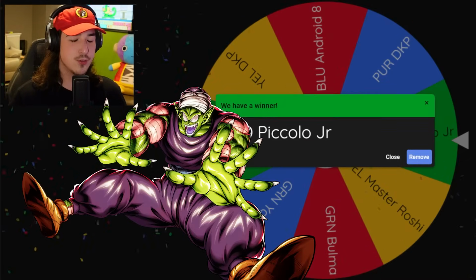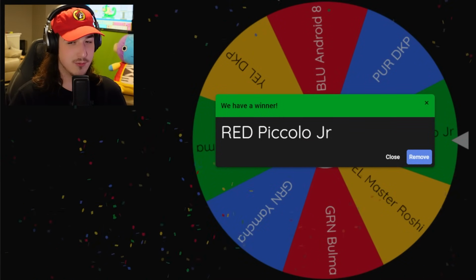Red Piccolo Jr. I'm all for it. I'm raring to go with my boy. So yeah, Red Piccolo Jr., let's go grab him. My goat will be carrying this entire team on his shoulders. He's going to be great. He's going to be fantastic. And he's gonna do the job well.